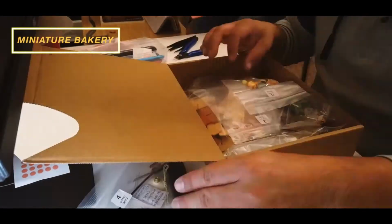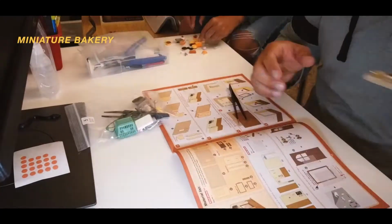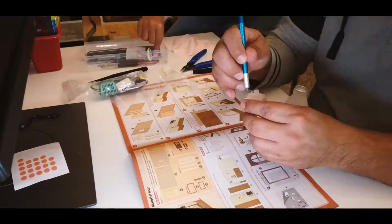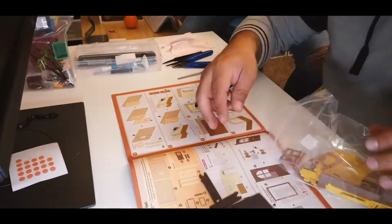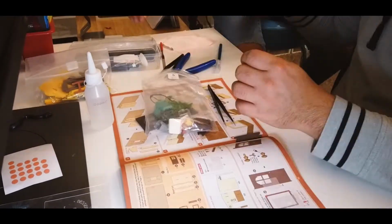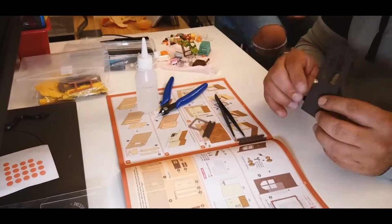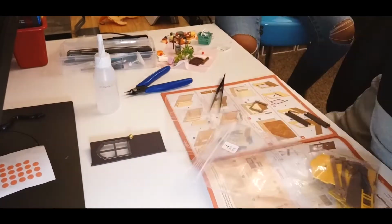I must say the pieces are very delicate, so handle with care. Get familiar with the manual because everything you need will be in there. I suggest opening the bags one by one and keeping all items organized nearby. Use the tools it comes with. It'll help you handle and put together the pieces. Be careful with cutting the tip of the glue too wide because it can get messy if you over apply.